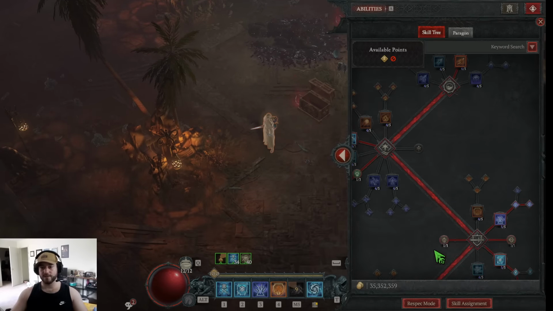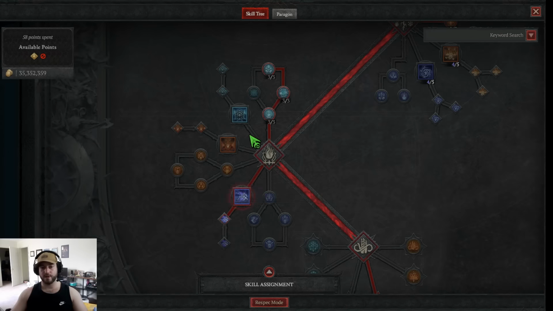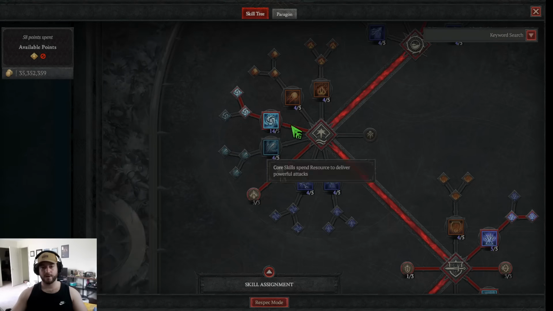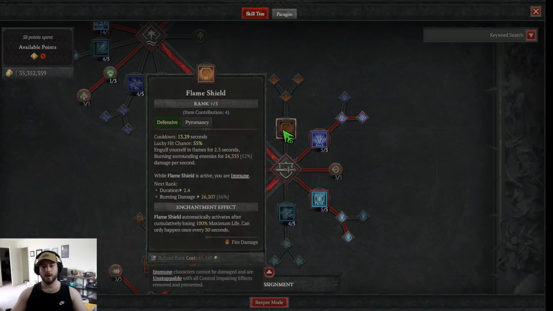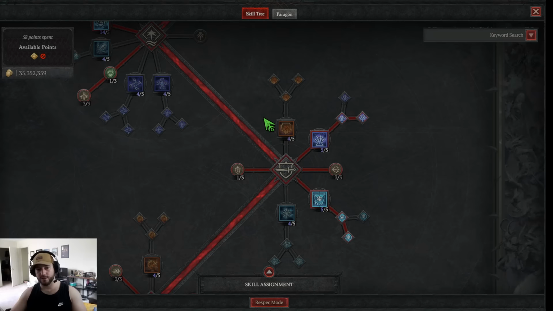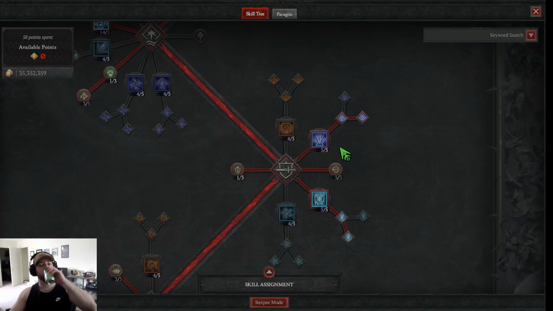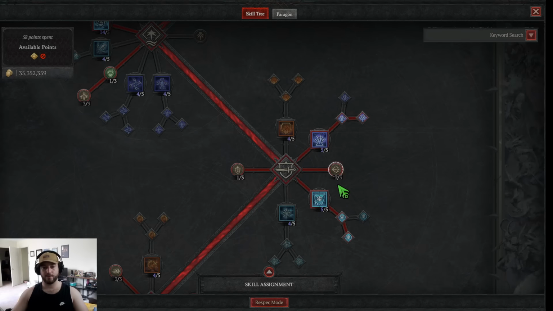Alright, so let's go over my skill tree. So with Shaco, you get your 2 points in Firebolt to progress. We max out Frozen Orb, we take the Vuln node. We take this Elemental Dominance for 12% damage. You will have 1 point in Flame Shield when you're doing the non-Shaco version, but once you have Shaco, you can just take it out. It's just 1 point in Teleport. And then you get the Shimmering for the 30% DR.